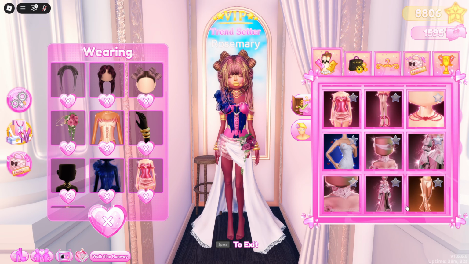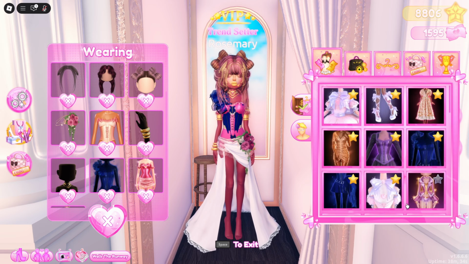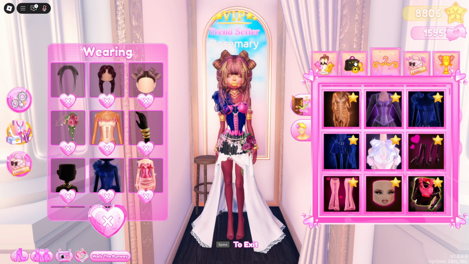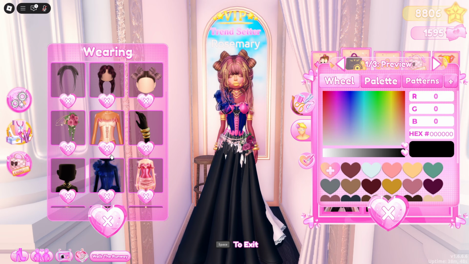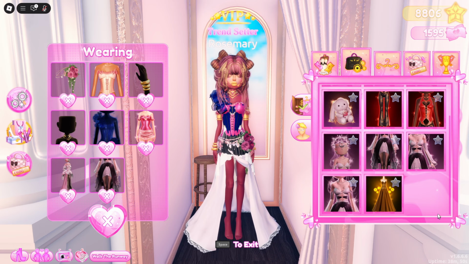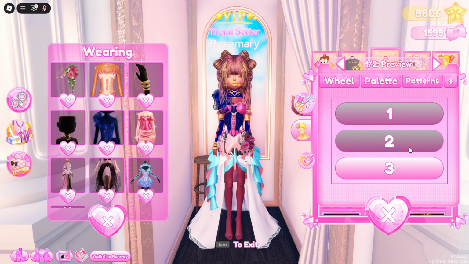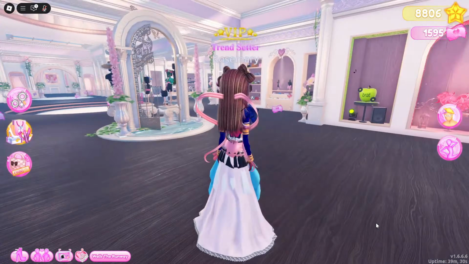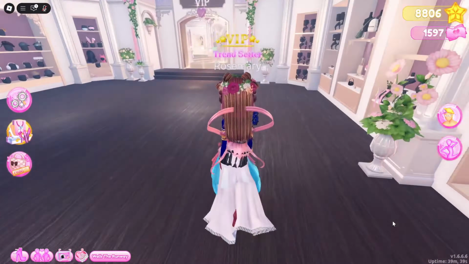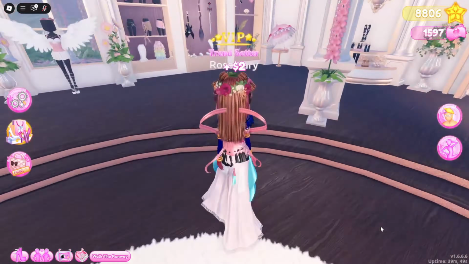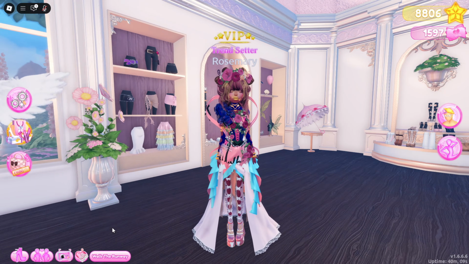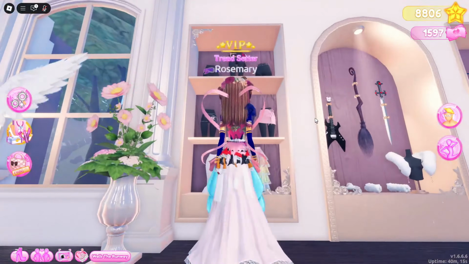Actually, yeah, we're gonna add this skirt. And I think I'm gonna make it classic. Yeah. I wonder if this dress can work. No. Yeah, that's fine.